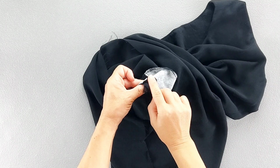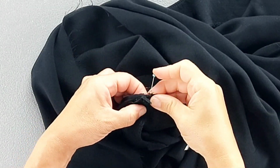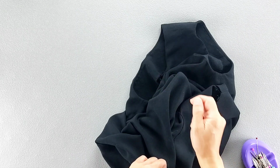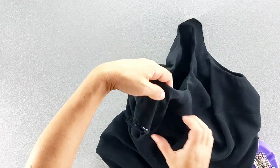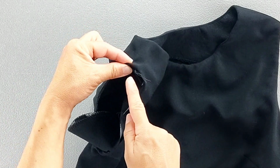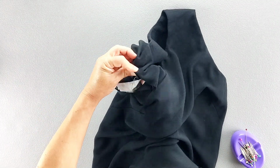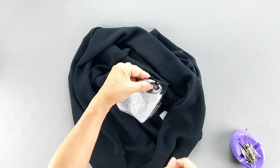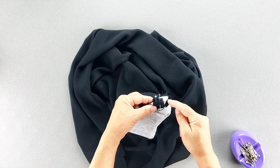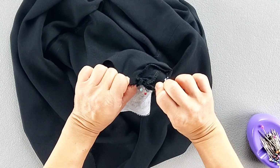Now I'll place a pin at that underarm seam. Now I'll turn those seam allowances to be right sides together in the same way at the shoulder seam and grab them from the inside once again and pin together. Things will be a little bit tight at this shoulder seam, so just work the material around that seam so that everything is lying nice and flat.